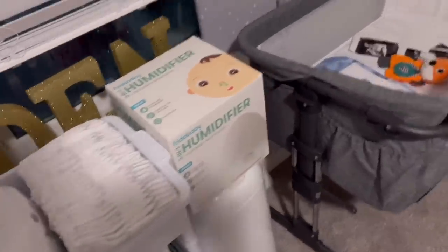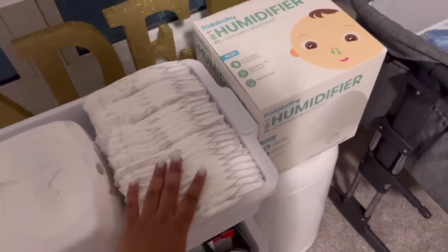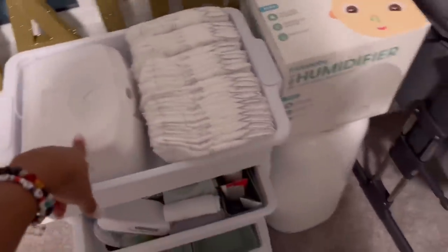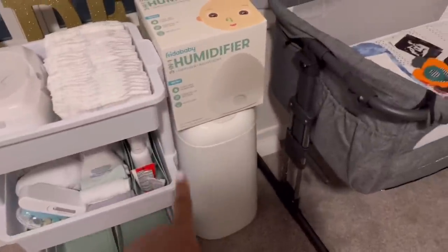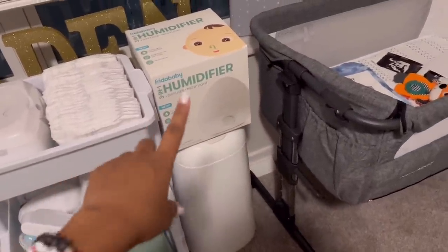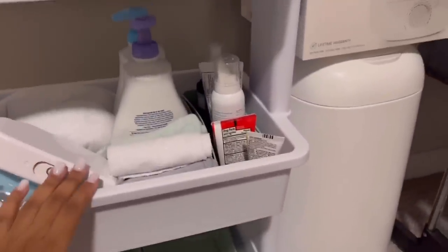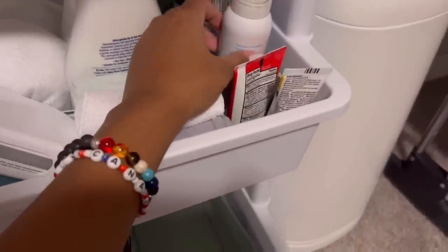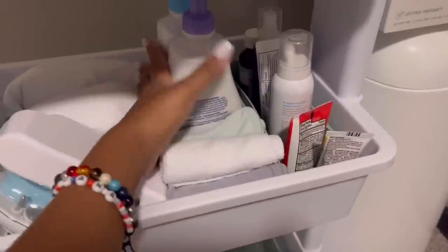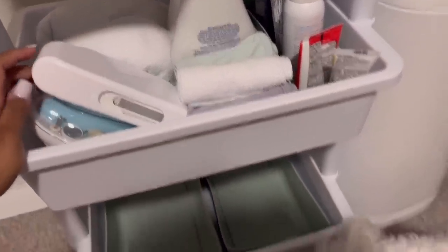But I finally got a diaper cart. I had set it up with my mom. These are all size 1 Pampers, even though I should have put newborn Pampers here. I got a diaper warmer, a humidifier, a diaper genie, which his diapers are going to go in. I also have to set up the humidifier later on today. And what else? The second shelf has all his necessities that I showed you guys last video, like diaper cream, the saline mist, his washing stuff, wash rags, thermometer, and nail filer.